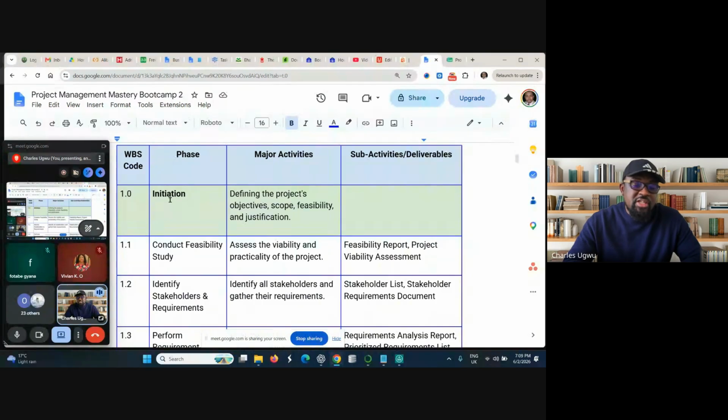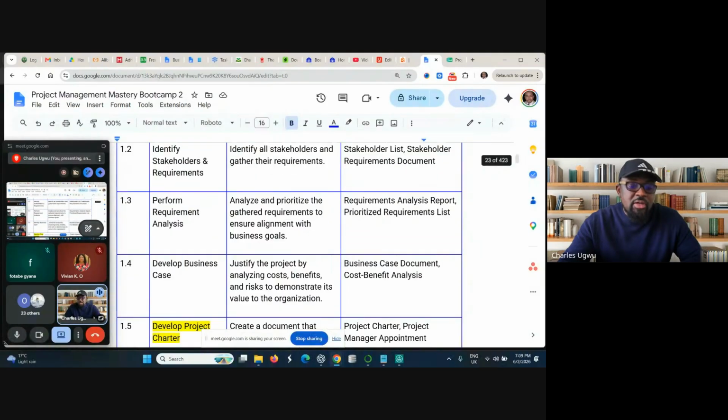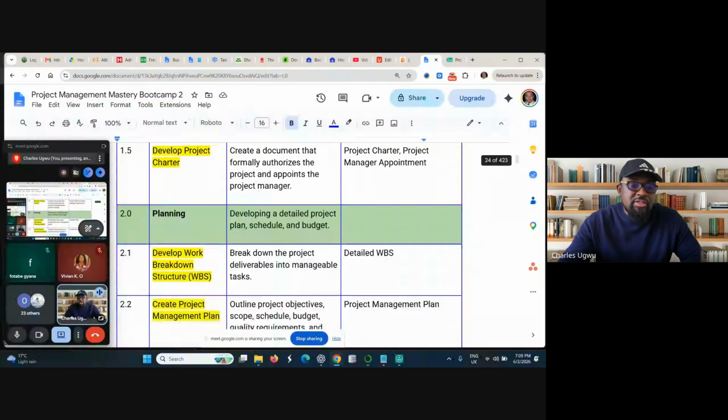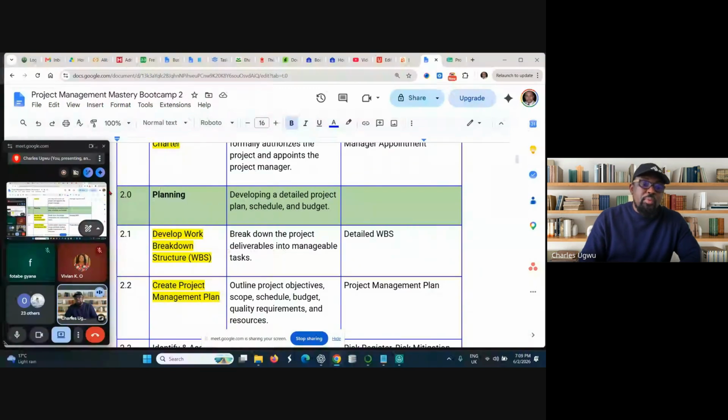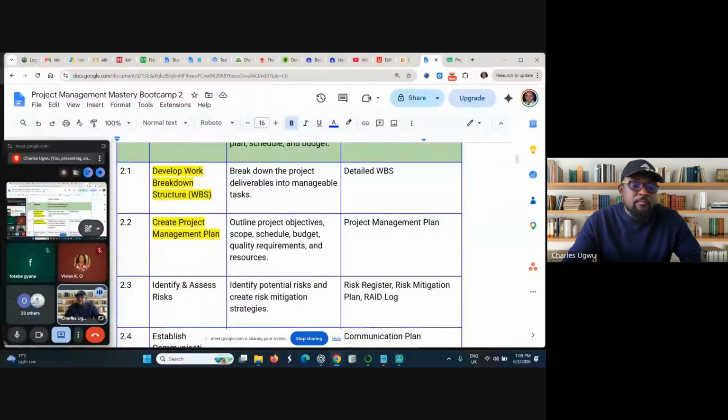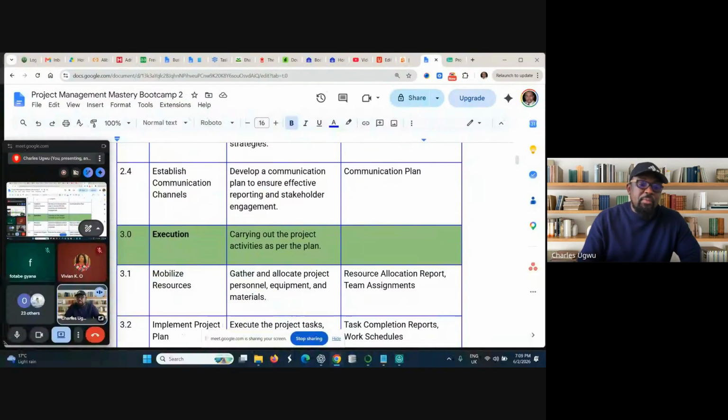This is the first stage here, initiation. If I scroll down, I'll go to another stage, which is 2.0. That is stage 2. It's planning. Then I'll move down again to 3.0. You see it is execution stage.